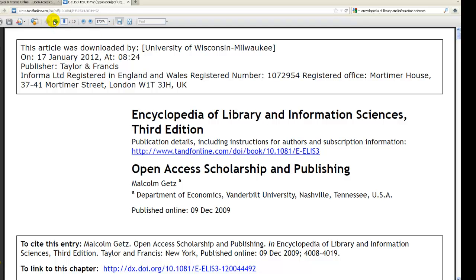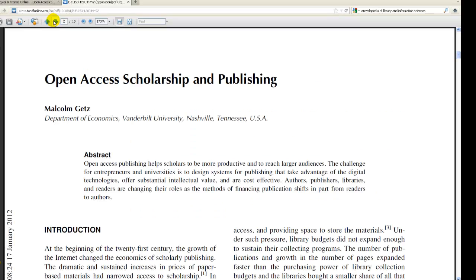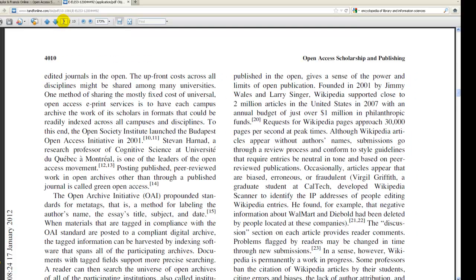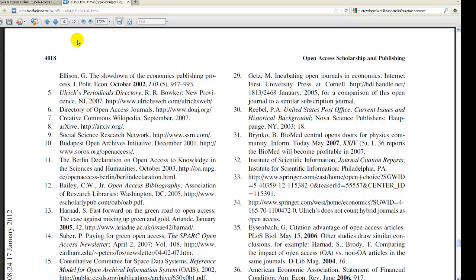As I scroll down through the pages of the entry, I will be able to view the actual encyclopedia content on the second page. The article will go through sort of key facts and figures, key developments. You'll notice in the text of the encyclopedia footnotes, notes that we'll find in the references list at the end of the article.